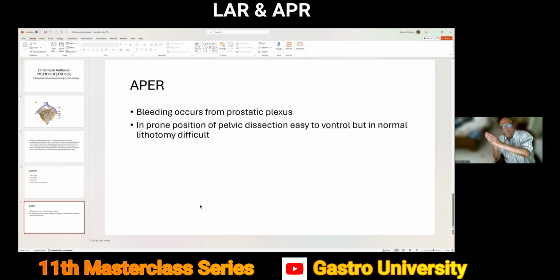Again, with the advent of neoadjuvant therapy, we have reduced the sizes of the tumor, so we don't get the bleeding which we used to see in the past. There was no neoadjuvant, so we used to operate on huge tumors, and they would all bleed. Now we have imatinib for GIST and neoadjuvant for CA rectum. So we give this, and the tumor size shrinks. The last two GISTs, when they came to me, were 30 centimeters in size. After 1.5 years of imatinib, they came down to about 8 centimeters, and then we operated.